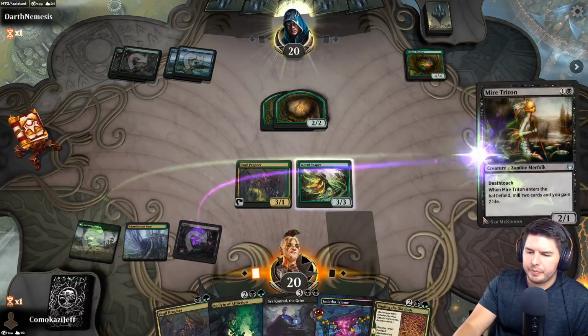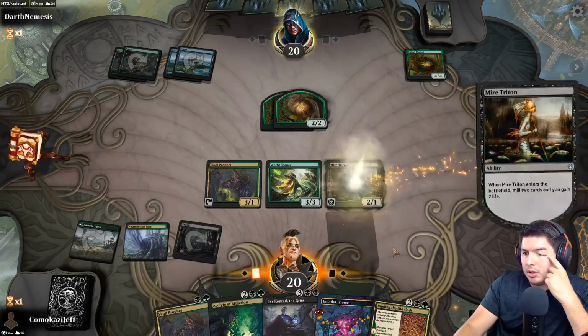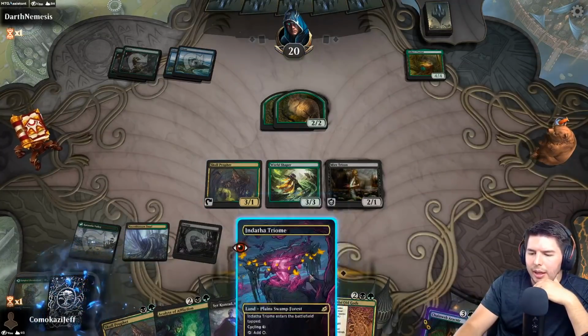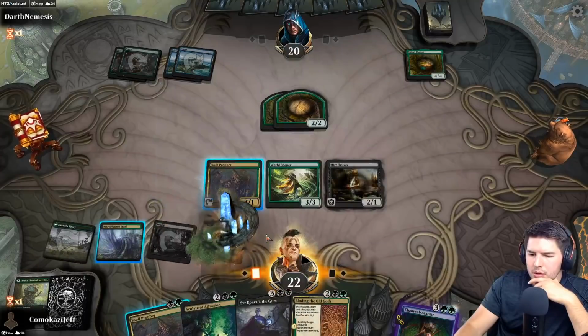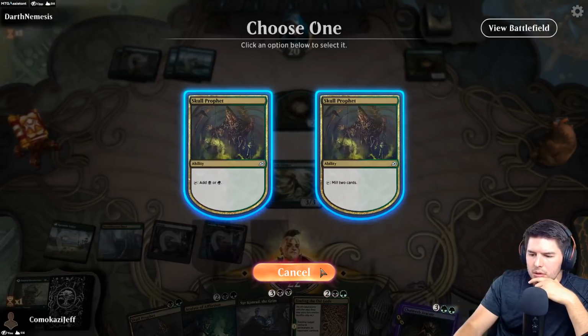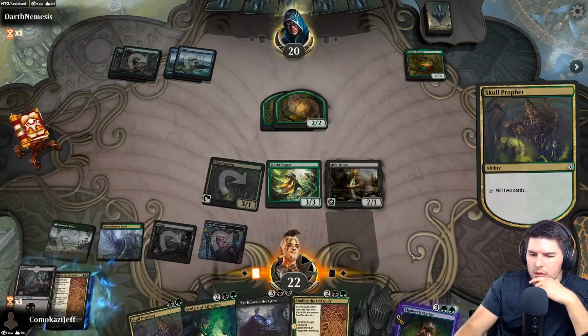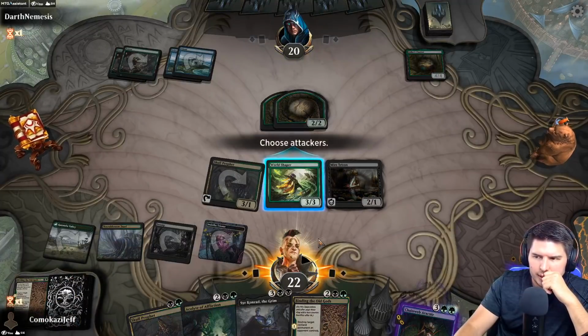Mire Triton. Do I just want to mill with this School Prophet instead of playing out the other School Prophet? I think I do. Not a land. Okay, 1 land. Mill 3 more.